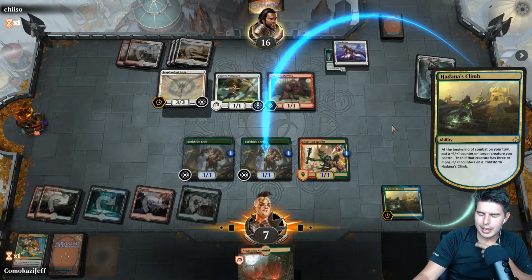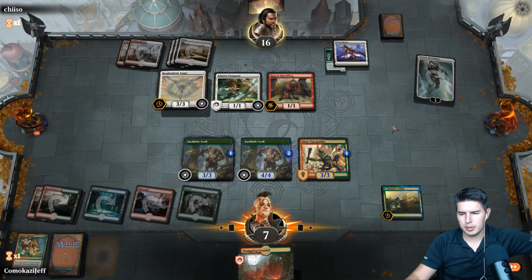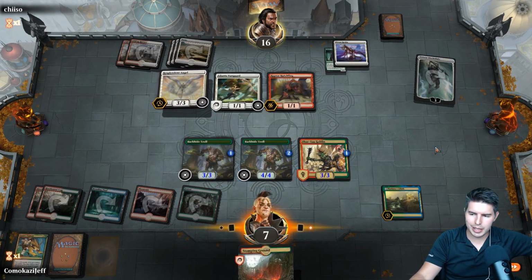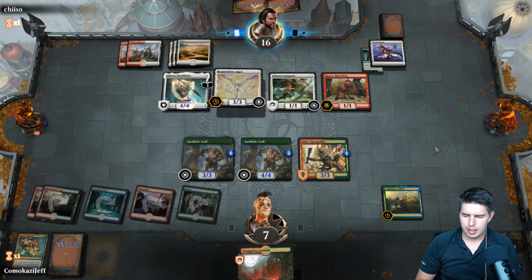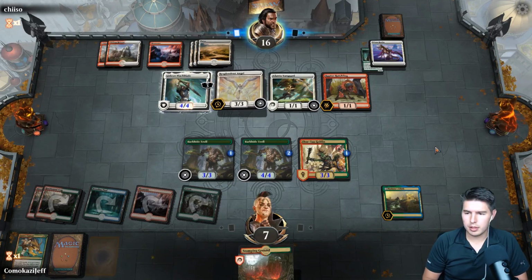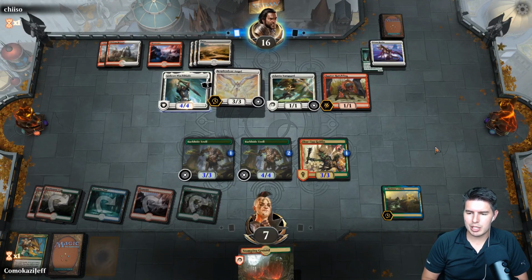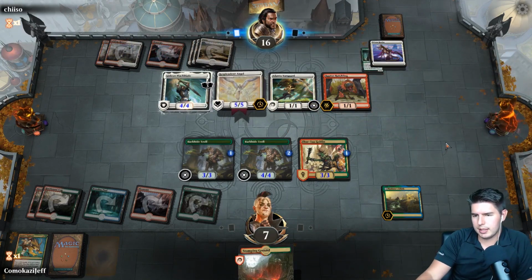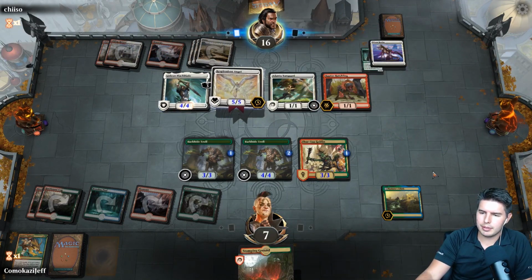We can't really attack Gideon now. No attacks past the turn. Next turn we get to flip Adana's Climb, which means we can at least block Resplendent Angel. But... oh, they have 6 mana.